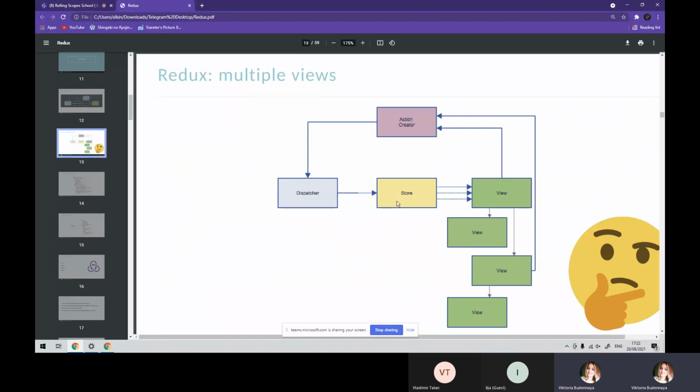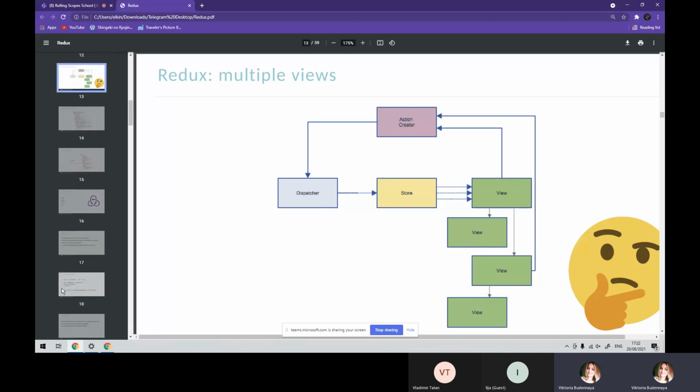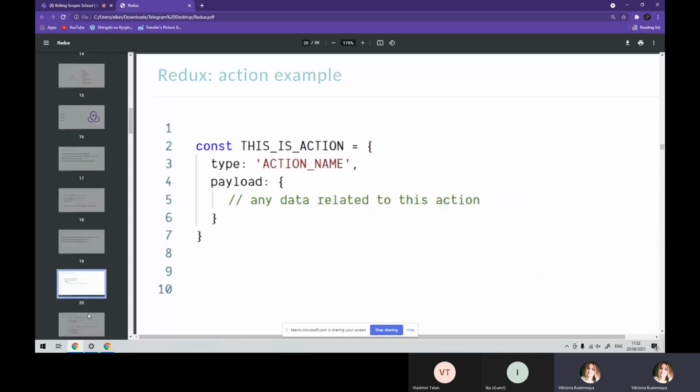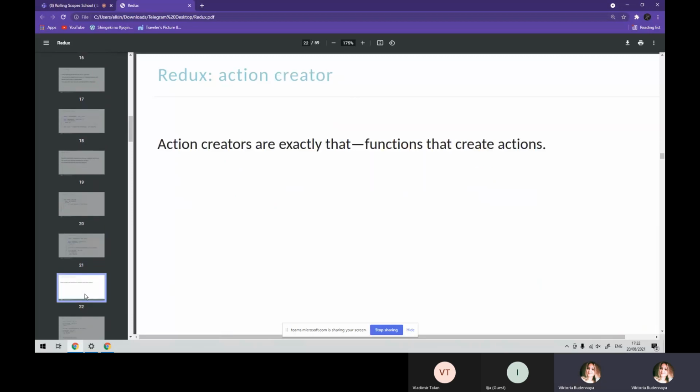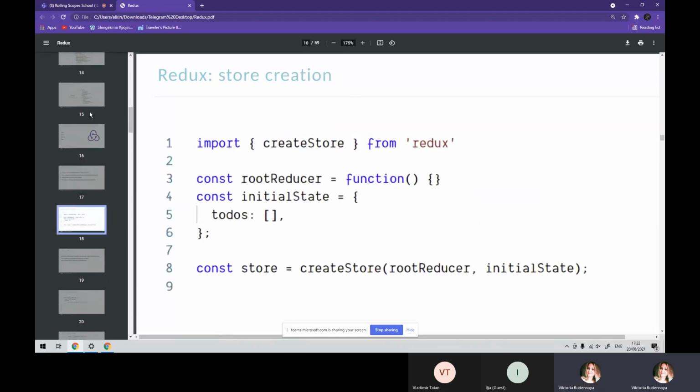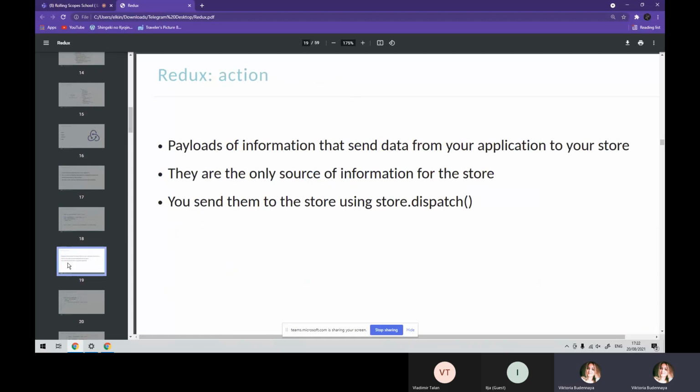So to manipulate store, we create actions. And as you can see here, we don't really pass to dispatcher action. We pass action creator. There is a little bit of a difference between action and action creator, and we'll talk about it later. But starting with action, it's object. Action is a simple object that has property type and property payload.